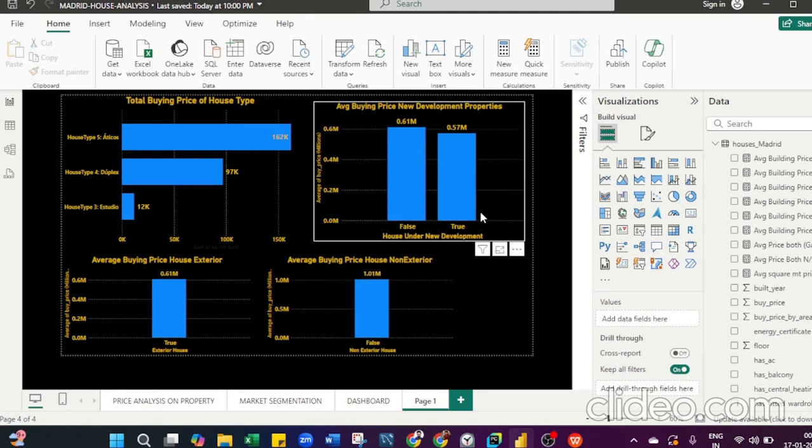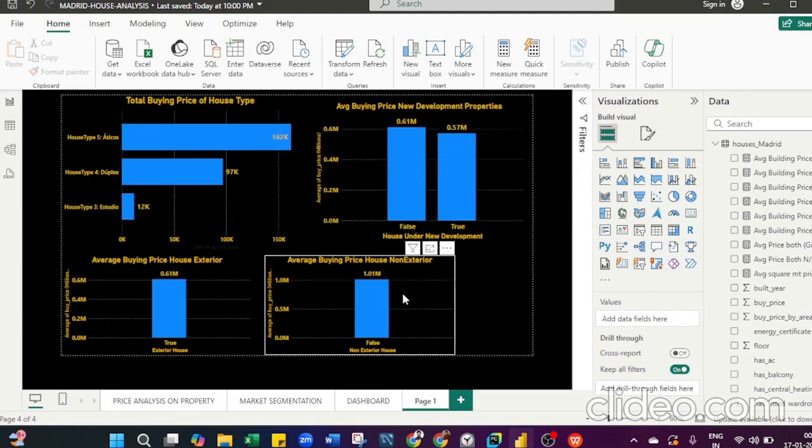And here I have covered both sides of new development property. Those that are new development show 0.57 million, and those that are not constitute 0.61 million. So this is how I have performed everything here.